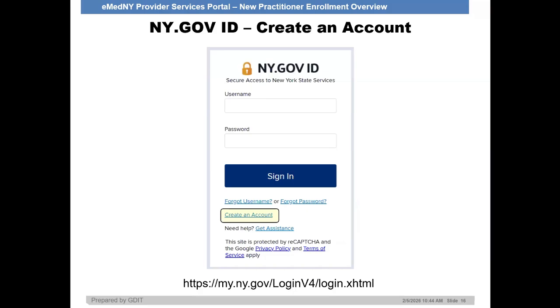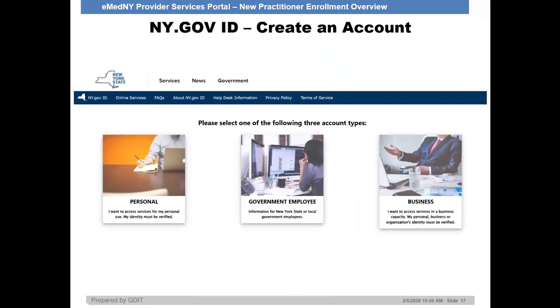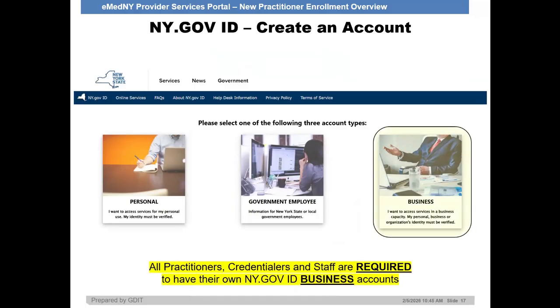When you go into create an account, like I mentioned, everyone must establish a business account. So your practitioner itself, your credentialers and staff who are maybe touching the application and helping with establishing the application, everyone will have to have their own business account.